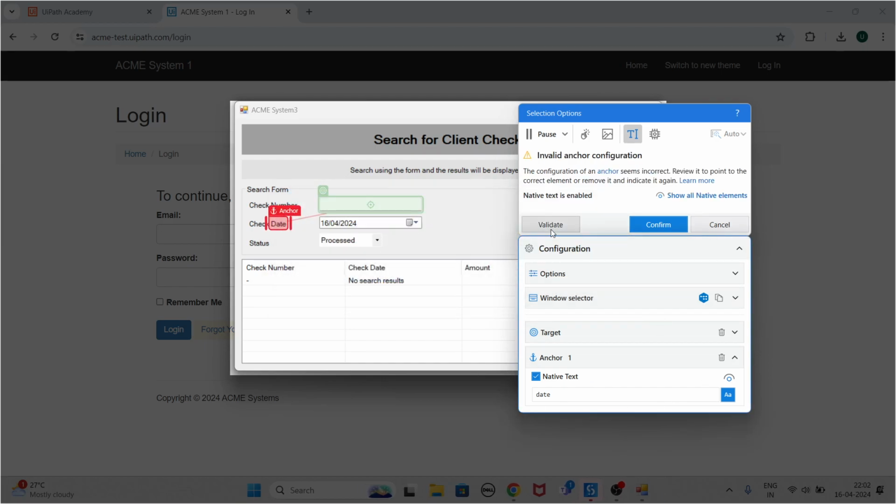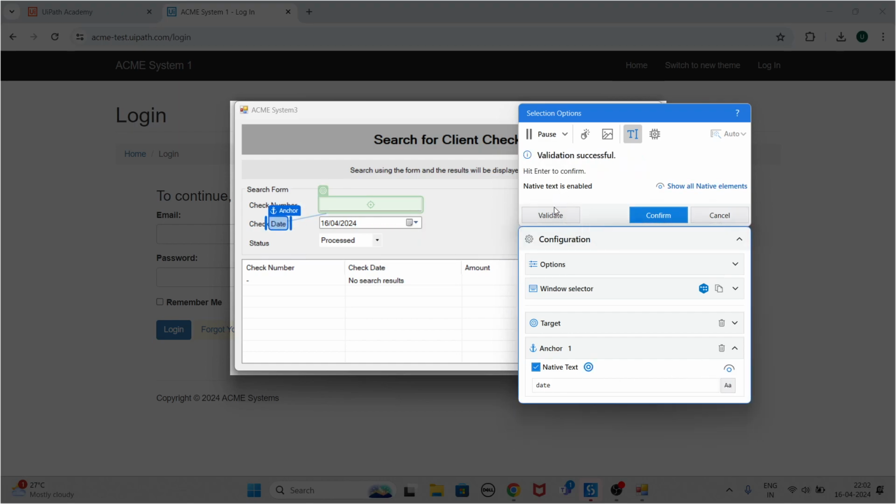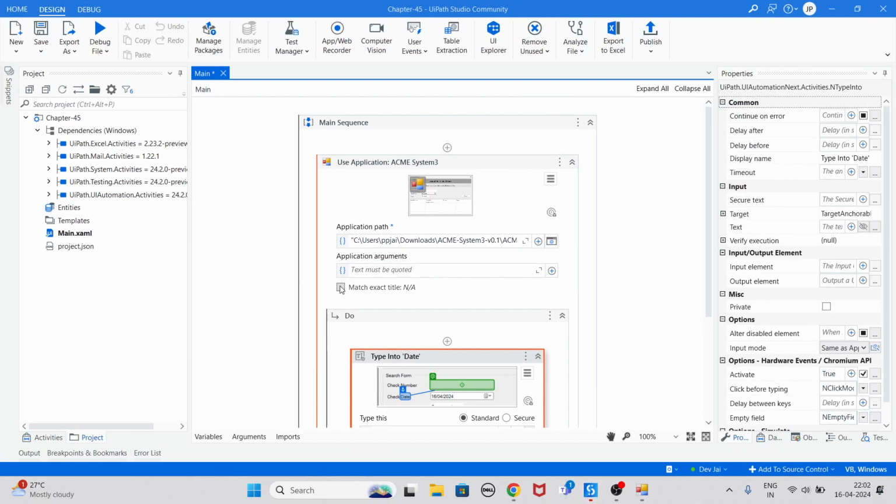Okay, I'll do validate, it's not taking. Yeah, I have to enable this. Sorry, that was disabled. This is enabled now, and you can see now it is showing me two dates here, right. So this is an anchor. I just press confirm for this. Okay, so you must have understood how we can use native text. Guys, see, to be very frank, native text is used on very old applications, legacy applications. It's not used that much in this era, right? But if you encounter any native application, you can go like this.